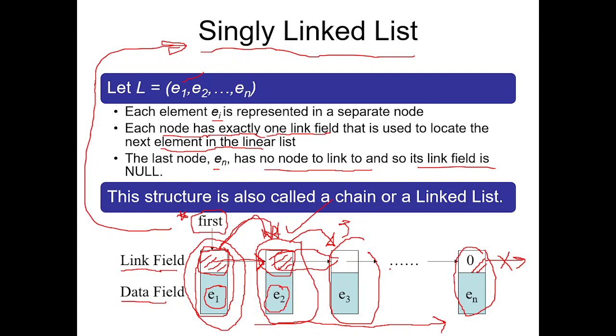Now, why is it called a singly linked list? Because we have a single link inside each node. Every node stores the address of one other node. If we call this entire node E1, then E1 stores the address of E2. E2 stores the address of E3. E3 stores the address of E4. So if you are at E1, you can only go to E2. If you are at E2, you can only go to E3. You can only go in one direction. E3 does not have any information about E2. It does not know whether there is a node behind it or not. That information you have to maintain in some way.